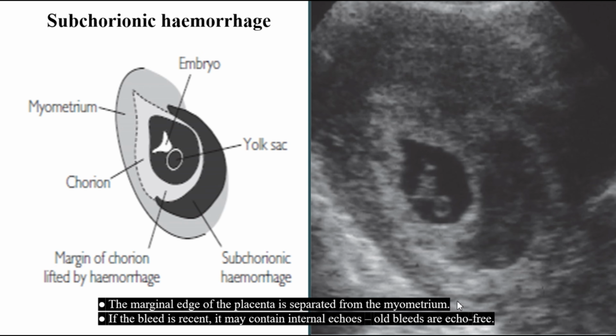As here you can see this one is the placenta, but this end of the placenta is showing a hypoechoic texture, and this hypoechoic area is the subchorionic hemorrhage. But keep in mind that a large retroplacental hemorrhage tends to occur in late pregnancy and has a poor outcome. It is not reliably diagnosed by ultrasound.